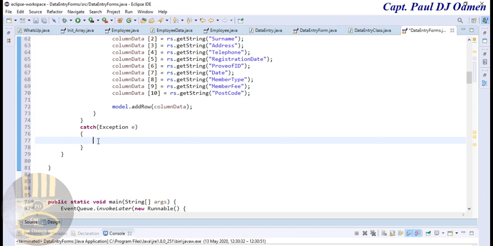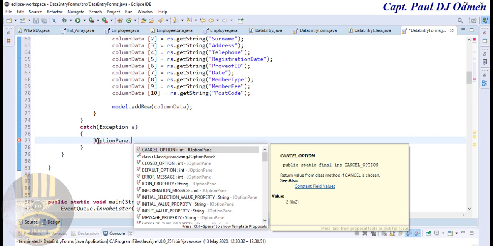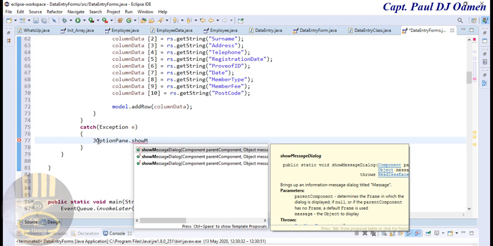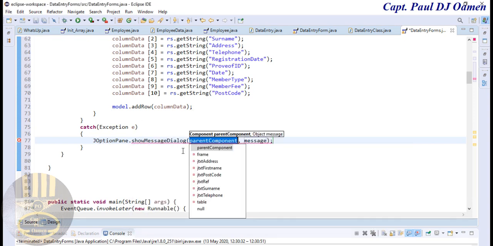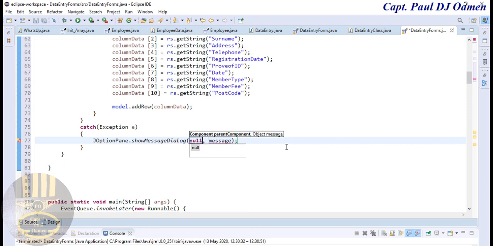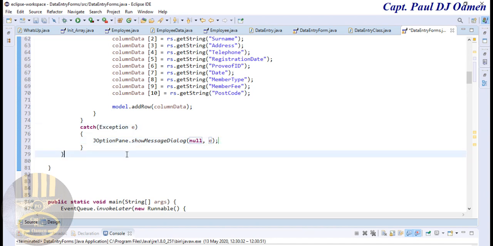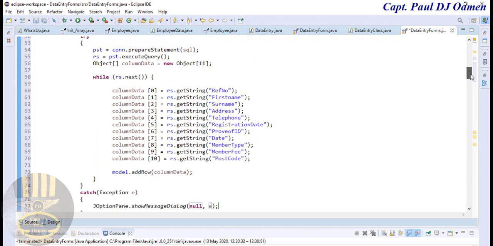Okay, so in there I'm just going to say JOptionPane dot show, and I'm going to use a message box that does show message dialog, and inside our message dialog is going to be nothing but just use the system message. That's it. Okay, that's taken care of. Right, that is my updates done.